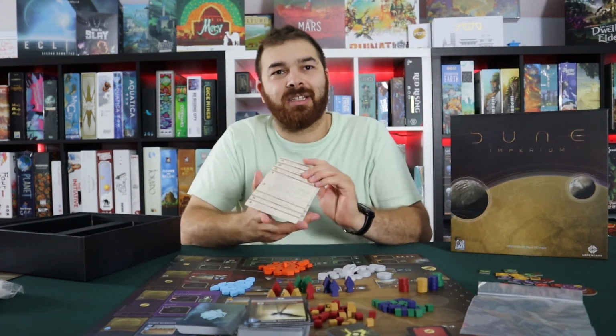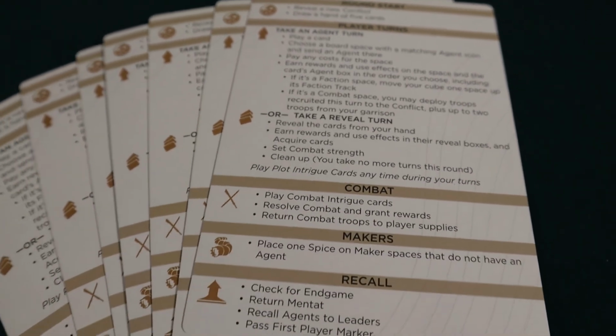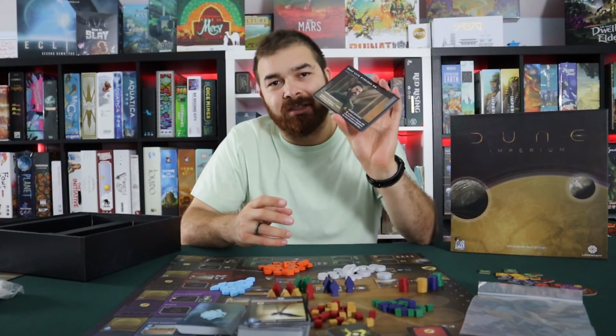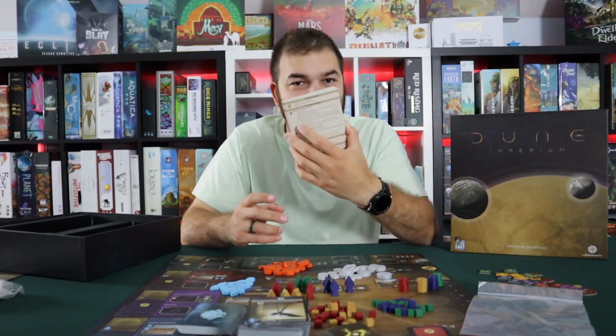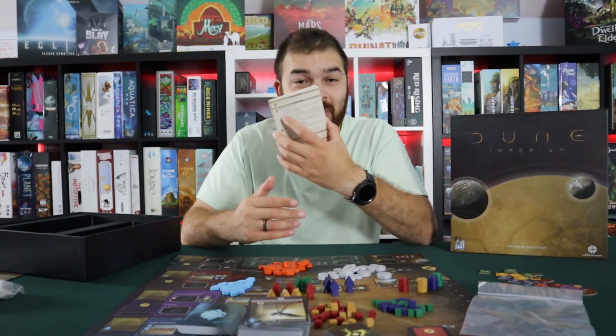And then on the backs of these is the player aids. Round start, player turns, combat, makers, recall. Big fan of player aids. I don't care what your game is, if it's got multiple phases and actions, just put a player aid, some sort of a card in the game. Again, I don't like looking at rule books. Give me player aids.